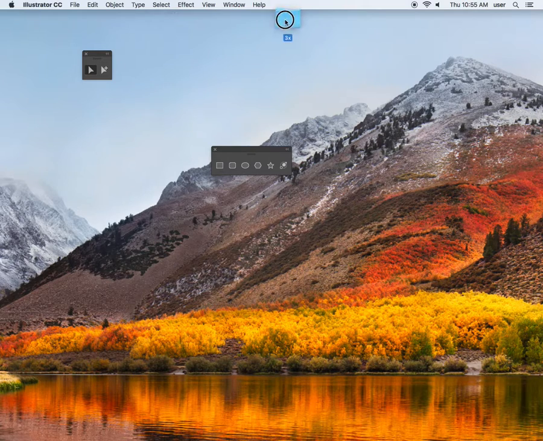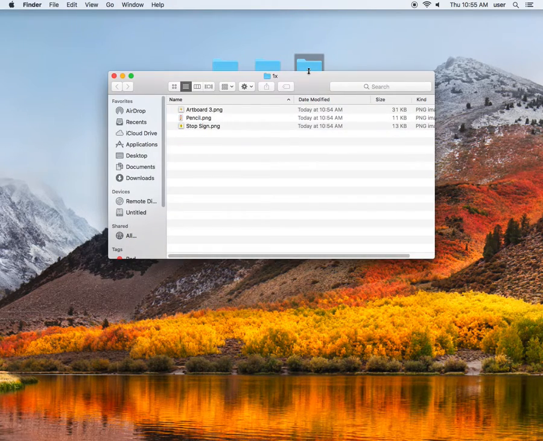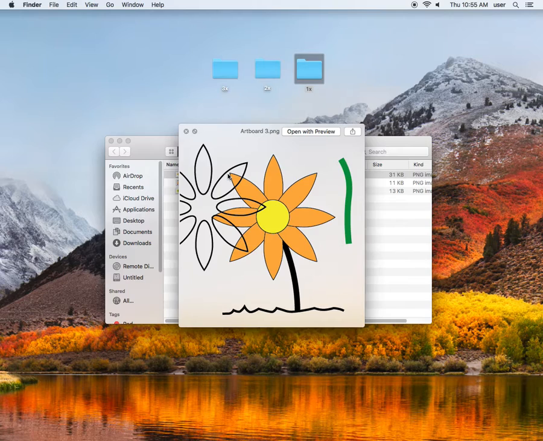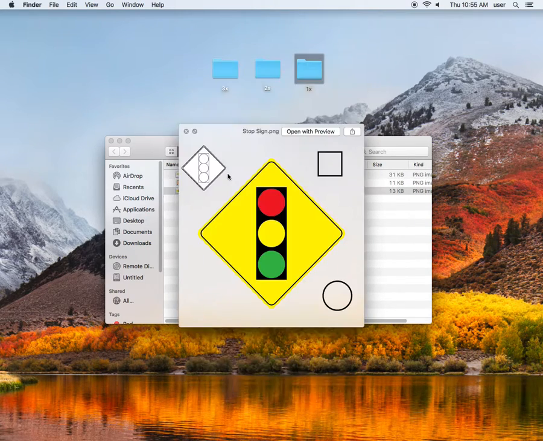I got a 3x folder, a 2x folder, and a 1x folder. In the 1x, each artboard is there, and there's no white behind it because it's transparent, and those are PNGs, and it's exporting at the same size.